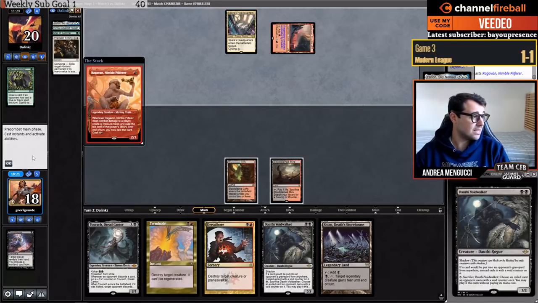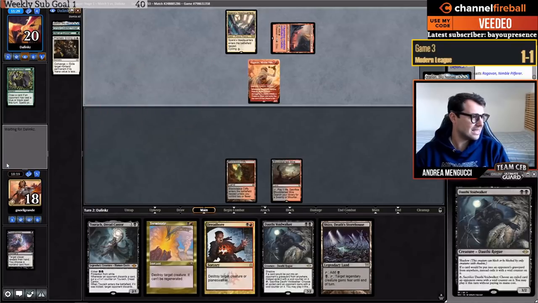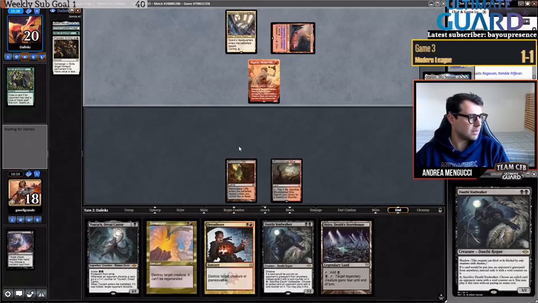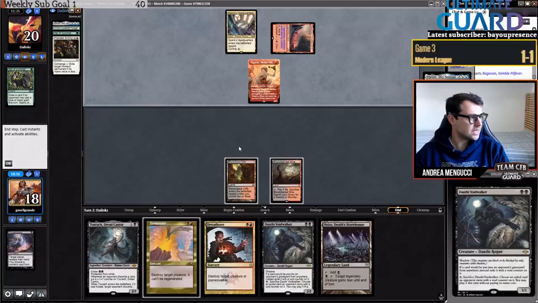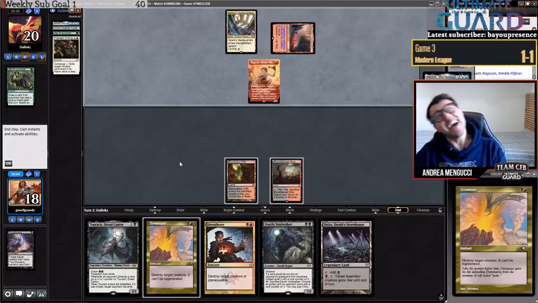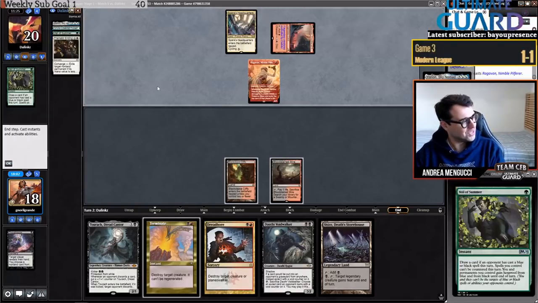Oh, they drew a Ragavan. And they cast it. Okay. Oh, because they have Veil of Summer up. I see. I wish I played the Voidwalker now, huh? I wish I had a Bolt instead of this. Veil of Summer is so good against me.